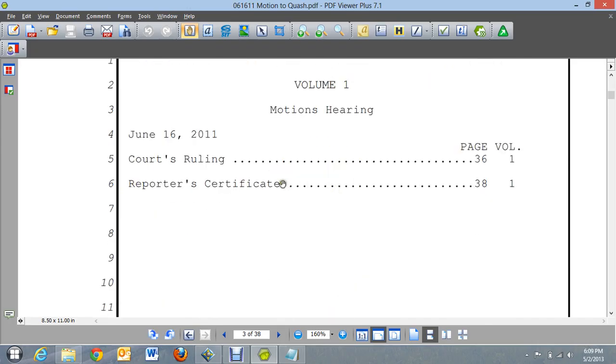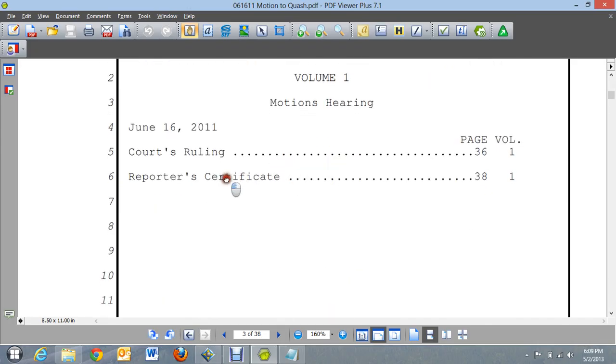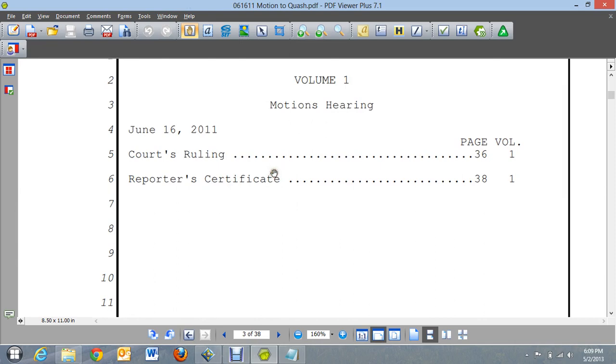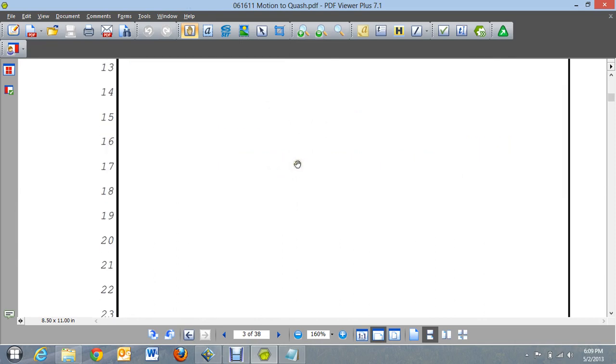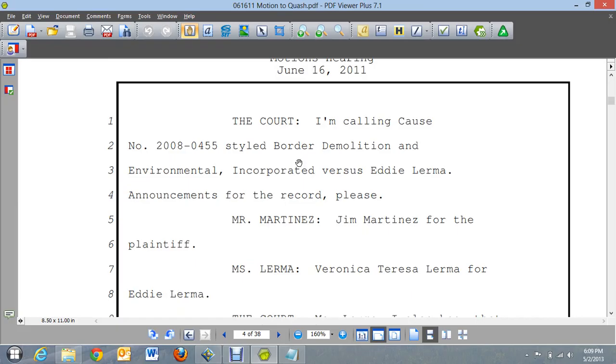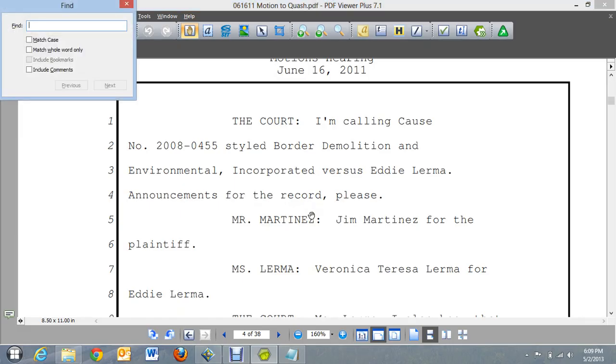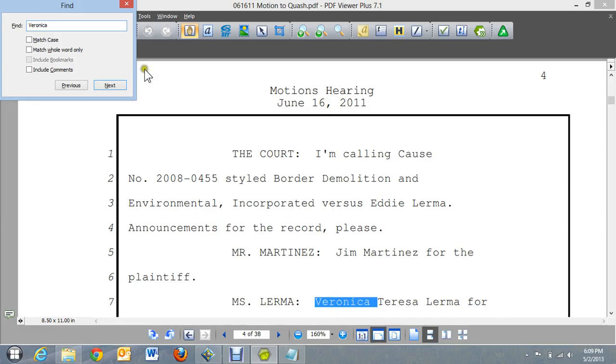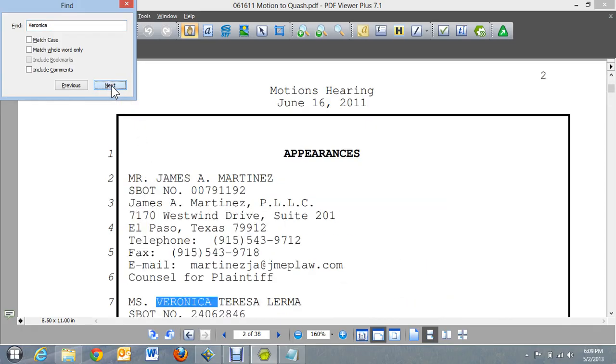I don't think I have the ability to go in here and do anything. I can't edit or anything. I can just look at it. The one thing I can do is a word search by bringing up Control F, and then I can search for something in the document, I believe. Let's just see if that works. I typed in the word Veronica, and there it came up right there. If I hit it again, it'll find the next one if it's somewhere, and so on.